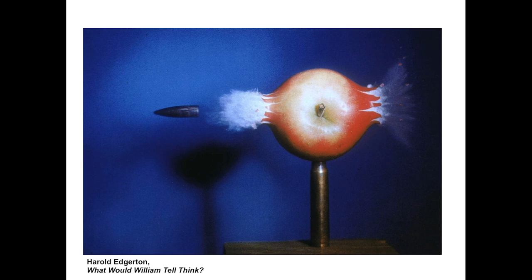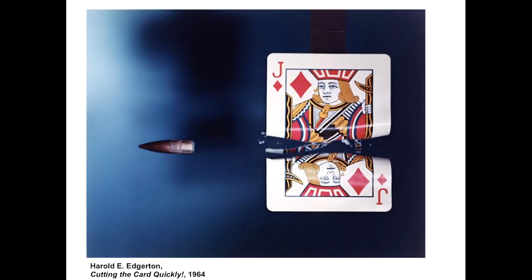If he was certainly just interested in science, that's something he probably wouldn't have thought too much about. And also notice what the apple is being held with. It's a bullet casing. So whether he considered himself an artist or not, there's certainly visual appeal to his work, and he looked at the aesthetics of the image as well as, as I said before, the scientific information. Another image here of a bullet stopped in motion, piercing a playing card. One of the things I think you can obviously tell, he's using specialized equipment that is giving him the opportunity to make photographs at a very minute fraction of a second, something that most photographers don't have access to.